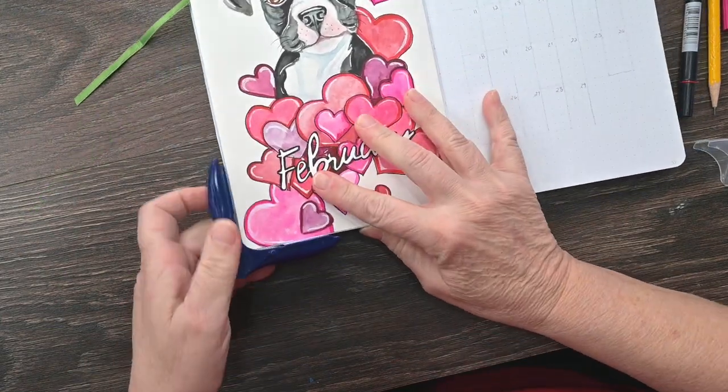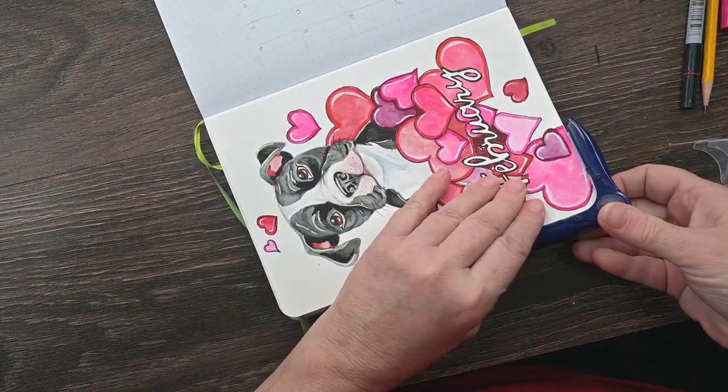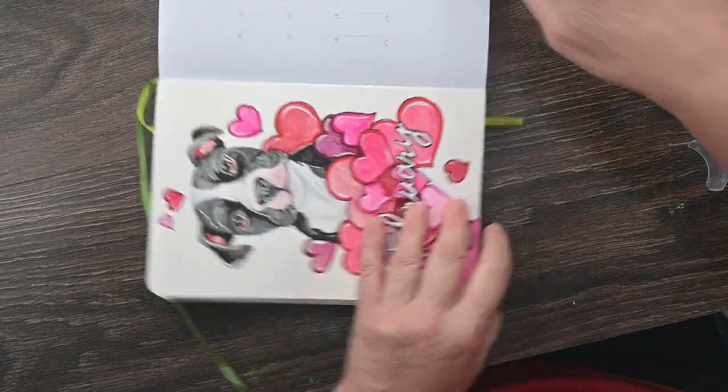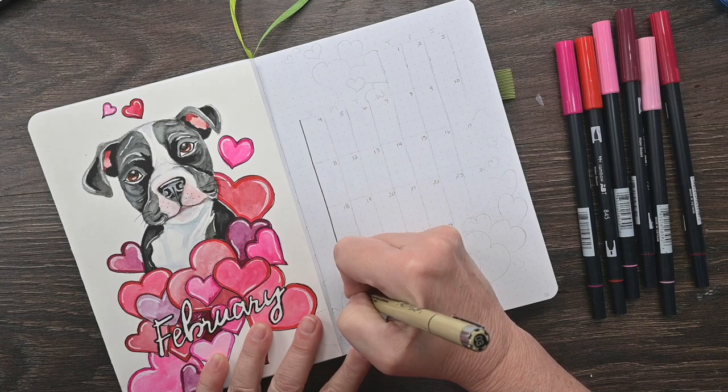And then we are going to start on the calendar layout. That one corner right there is tough. We finally got it. There. All right, so all I'm going to do there is take my Micron pen.